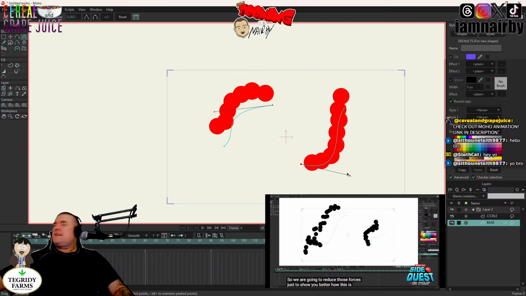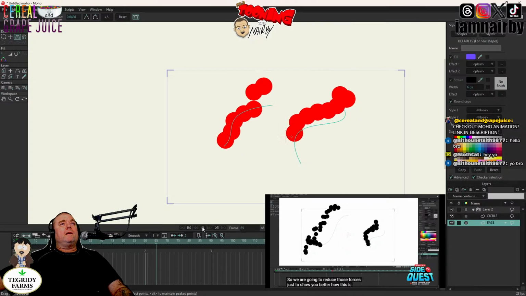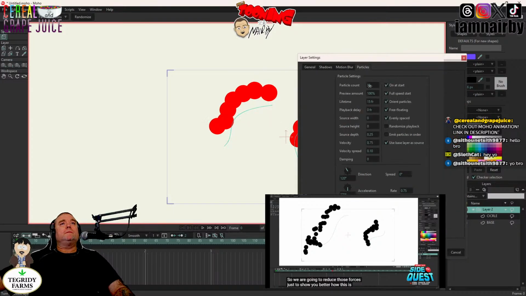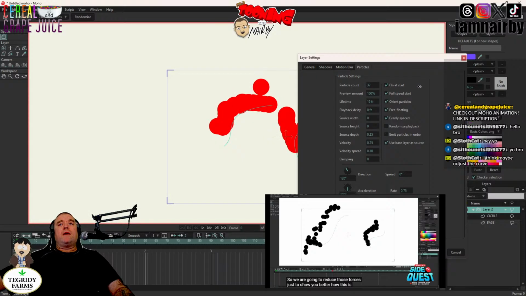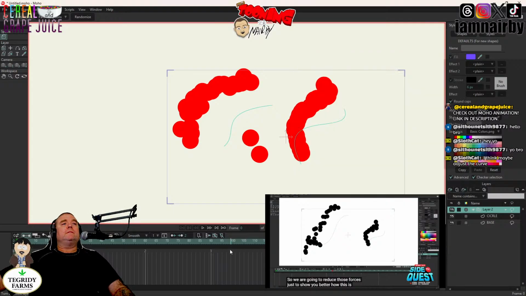Let me see how it looks. It looks like this, and then this is squiggly like that. Okay, let's see. Or maybe it needs the 50 again. And the lifetime was 48, I believe. I think maybe just the curve. Okay, lifetime plus the frame. Okay, lifetime 48, what it was originally.